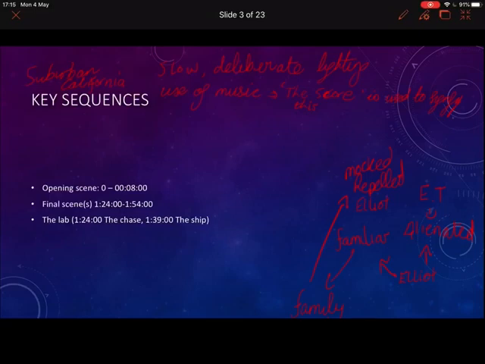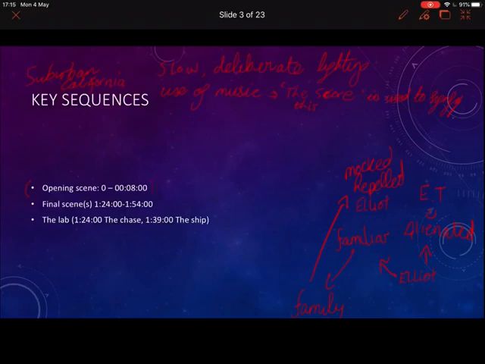Though their mom is still too caught up and self-absorbed in her new single life to appreciate her growing children and the problems that come when children are maturing and growing. So the mom doesn't even have time to revel in how intelligent her son is and how independent and how much of an individual he's becoming. Okay? And you can see this in the different key sequences that we have here.